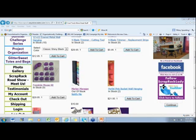Kim says, I am not getting the emails. I have re-signed up. I checked the junk mail, and they aren't there. Perhaps there's a problem you need to address. So you can email customer service at ScrapRack.com, and we will go in and look at our campaigner system, which shows us how many emails we've sent and whether or not they were opened. It doesn't tell us much more than that, but it does show what we've sent to that email address. And so then we can figure out what's going on there. So if we show that we sent you all these emails, but none of them got opened.